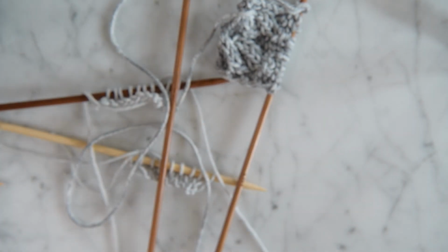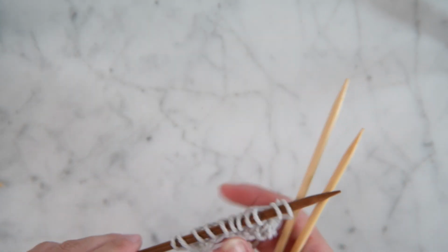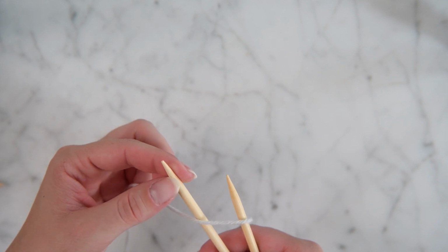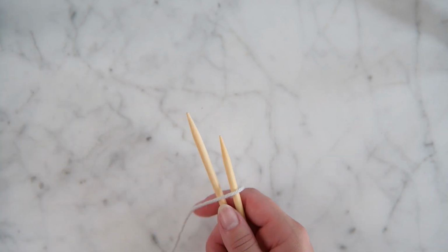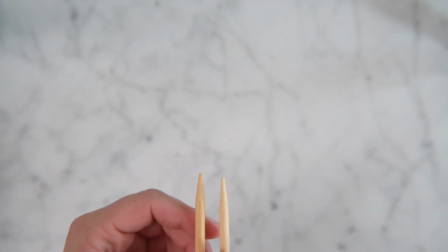So now we are going to move on to some circular needles. We'll use a 5mm here. And now that I've got all this mess jumbled up and don't know what's what, let's move this over here. And we will use this yarn here. And these actually feel like my other ones, but the ends don't. I don't know if you can actually see a difference in these. I don't know, they kind of seem the same. Can you guys see this?